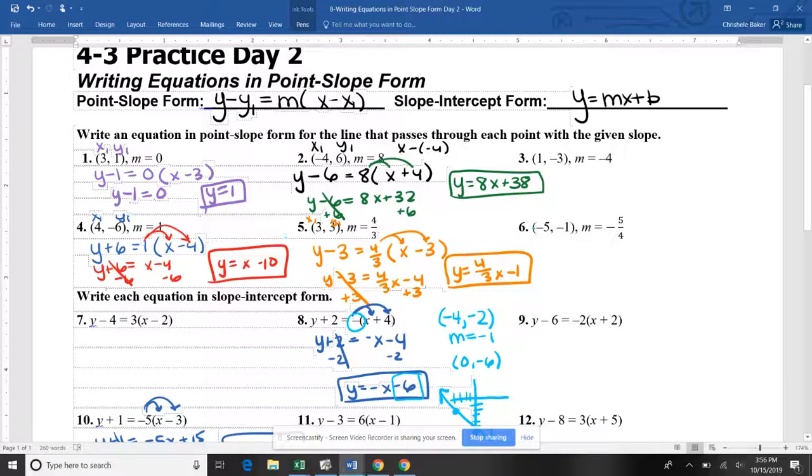So let's look at a different one. Let's look at number 5. So I'm just going to talk about number 5 over here. So my point, I know my point is 3, 3. Obviously, they gave me that. So 1, 2, 3, 1, 2, 3. That's my point. I know I have a y-intercept of -1, so that's down there. So then that means that in between these points, I should be going up 4 to the right 3. 1, 2, 3, 4, 1, 2, 3. And there's what my line looks like.